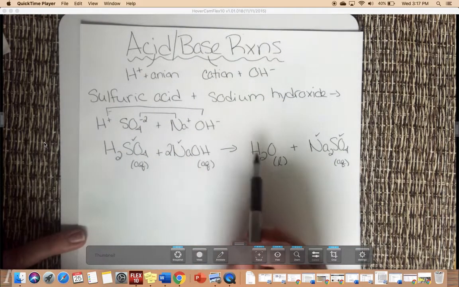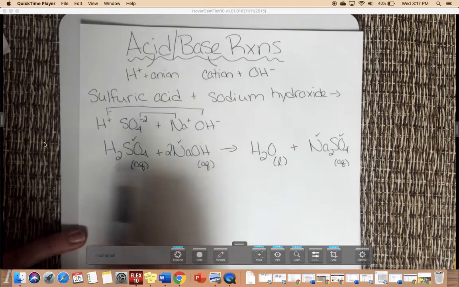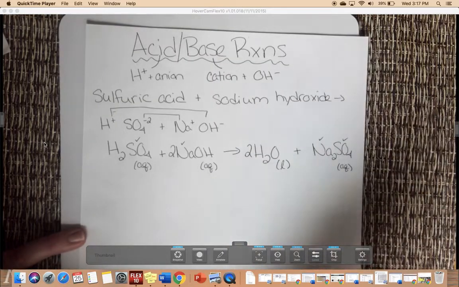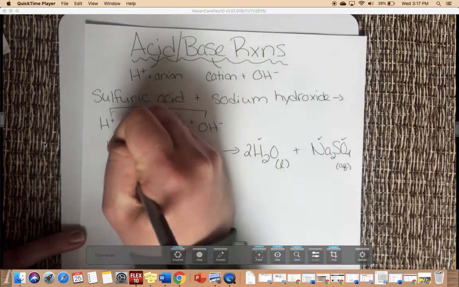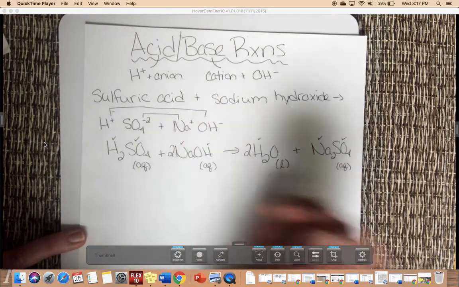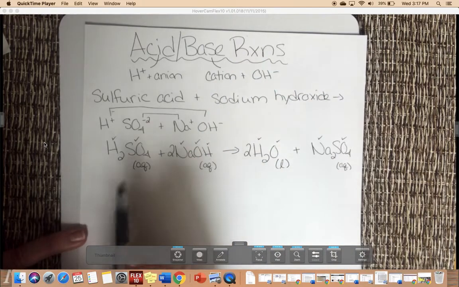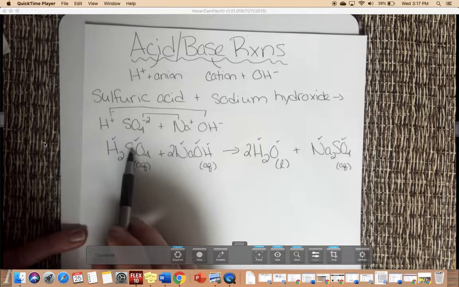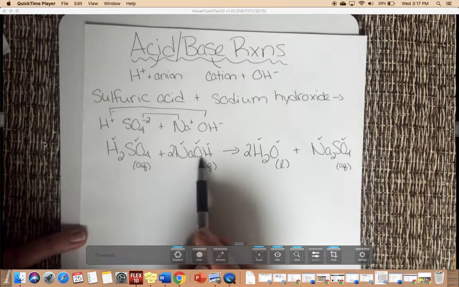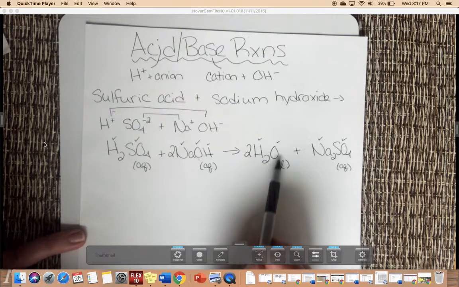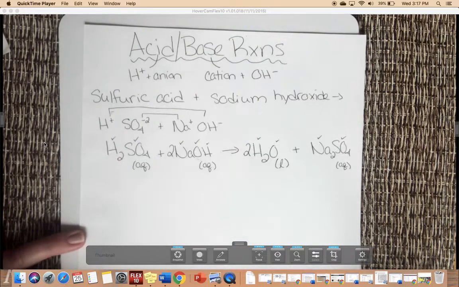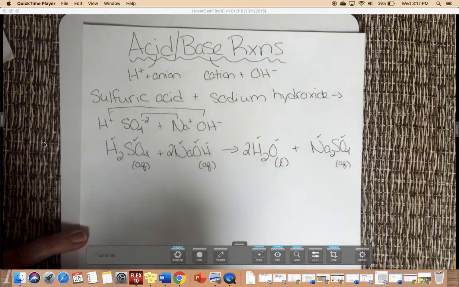Now, last but not least, I have my water molecule here. I have 2 H's plus 2 more, so that should be 4 total. So I'm going to put a 2 in front of my water so that my H's are balanced. The last thing I'm going to check is my oxygens. I have 2 and 2, so my oxygens are all set. Take note that even though this SO4 has oxygen in it, I balanced it as one big group and then just used the O's in the NaOH to balance the oxygens in my water. That's going to make your life a lot easier if you think of your polyatomics as one unit.